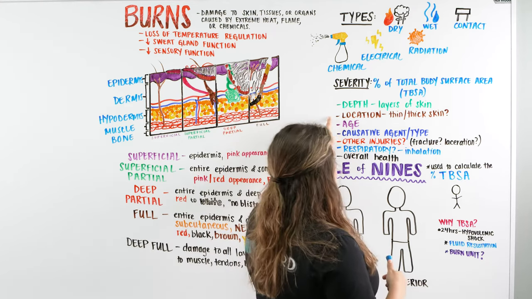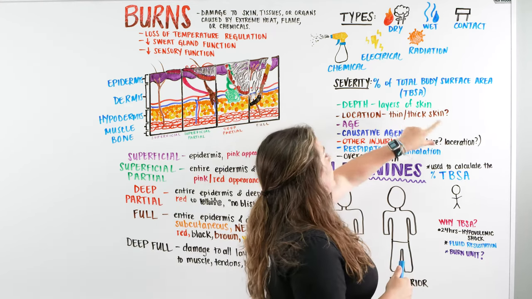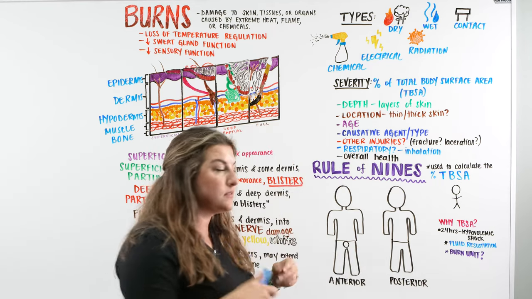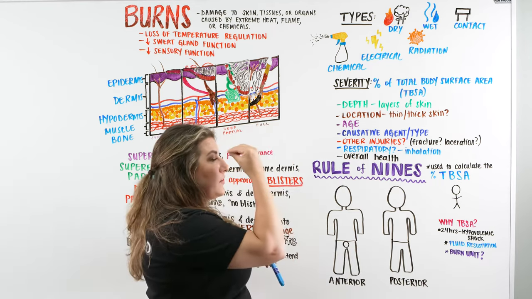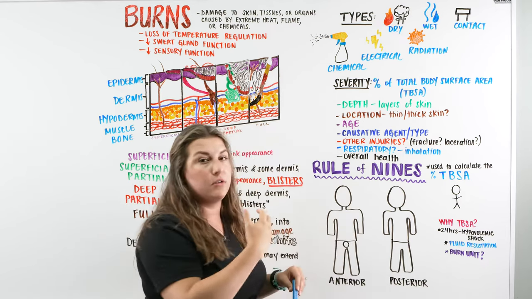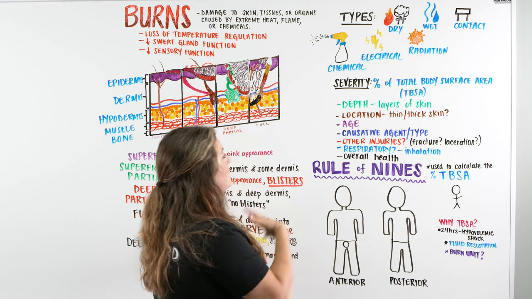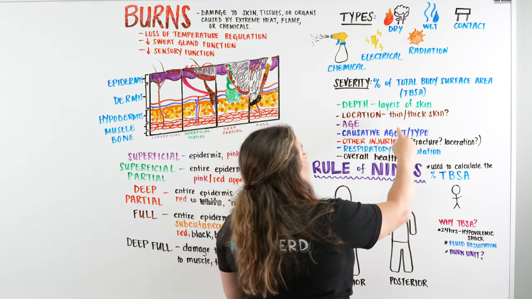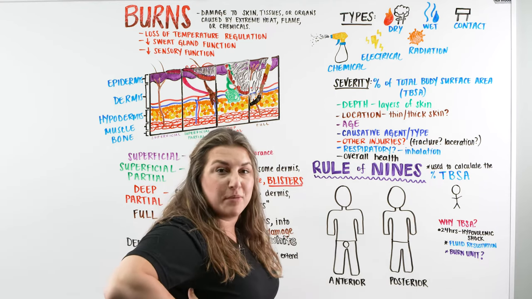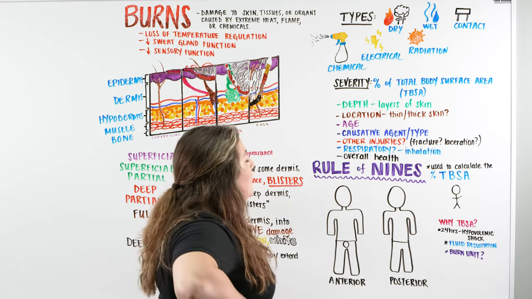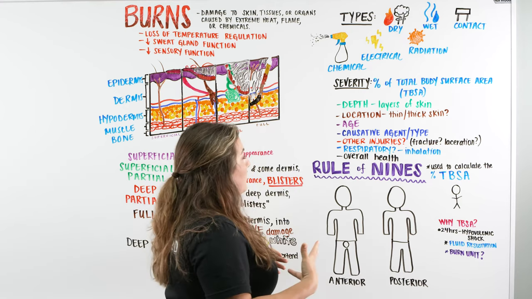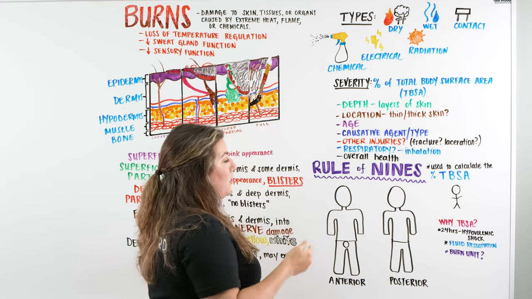The location. So we have thick and thin skin here. So think about this. If a patient gets burned on the face, we have really thin layers on our eyelids. We could burn all the way through all those. We could be inhaling it into our mucosal and into our respiratory tract. We also want to be thinking about are we burned on the torso where we have nice accessory muscles to breathe. And if we now have burns there, it's going to restrict our breathing and we're not going to like to take a deep breath in. So location is really important.